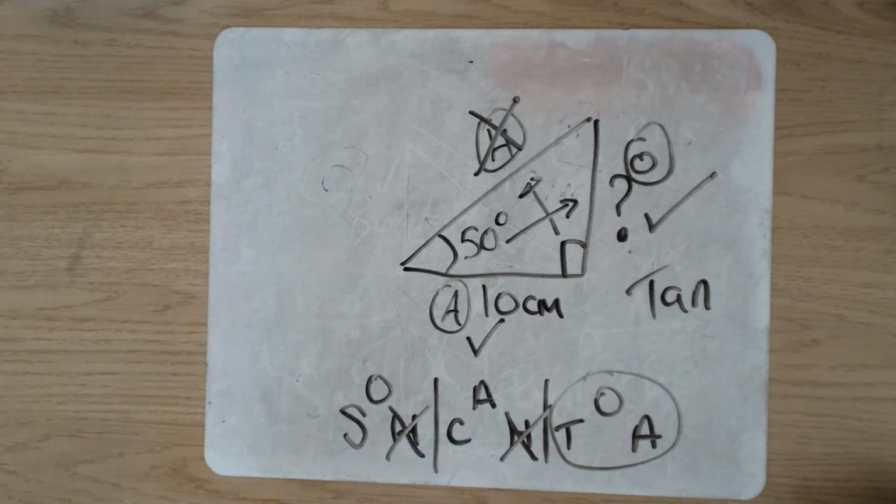Right, so that's our first two steps, and it's not going to matter whether I'm using Trig to find a side or an angle. Those first couple of steps, labelling up and then tick tick cross, that's going to be your way of working out which bit of Trig to use.